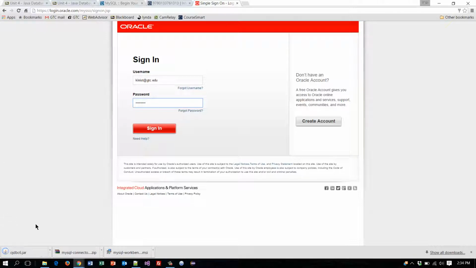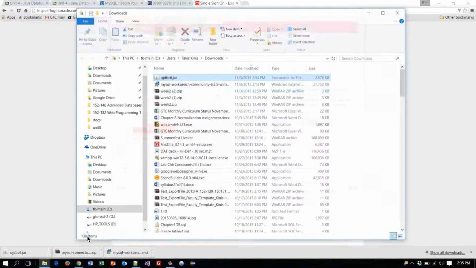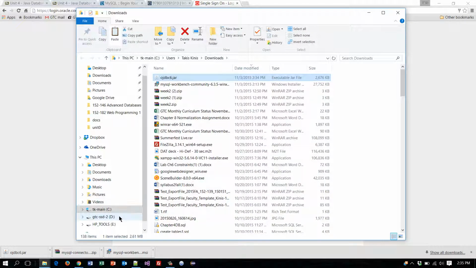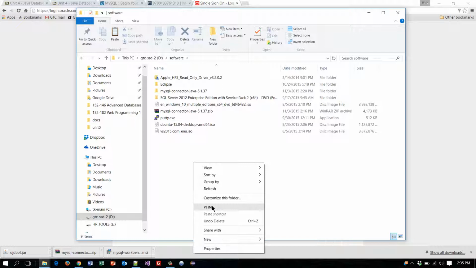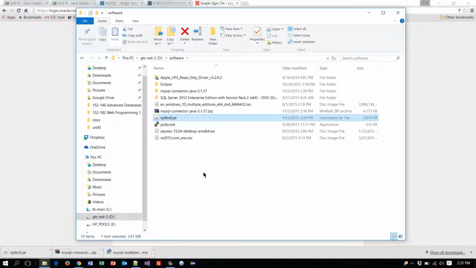All right, and there's your download beginning. And then once again, I'm going to go into this folder here and grab that file, move it over to my drive here, and then I'm going to drop it into my software folder. And that's just a habit that I've been in over the years is, aside from where installable programs go, I'll always have a software folder or two on my machine where I either drop installation files for various software or actually place standalone packages, like Eclipse is a standalone package that doesn't need to be installed. It just runs right from the folder. So now I have this available as well, and we can proceed on to our next step.